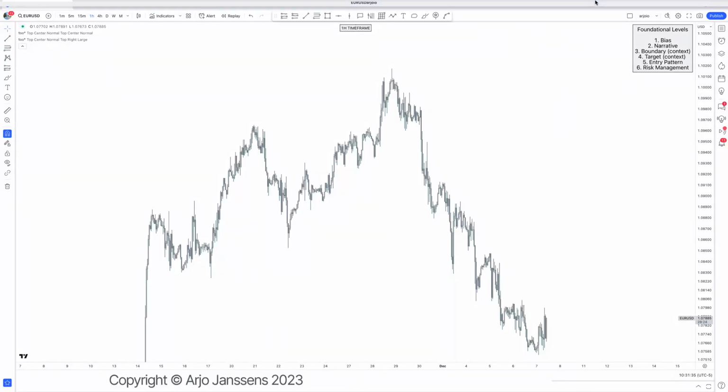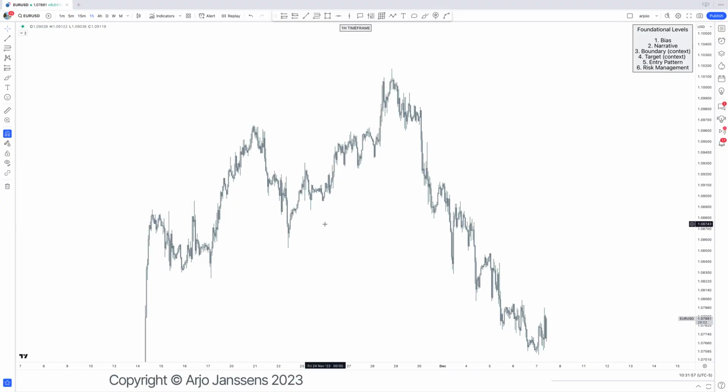All right, yes, perfect. So what did we talk about in the previous video? We talked about the entry types. Now, of course, we have somewhat of an idea where to enter. Now it is, of course, important where do we actually place our stop loss when we enter? So that is what we're going to go over right now, our stop loss placement.